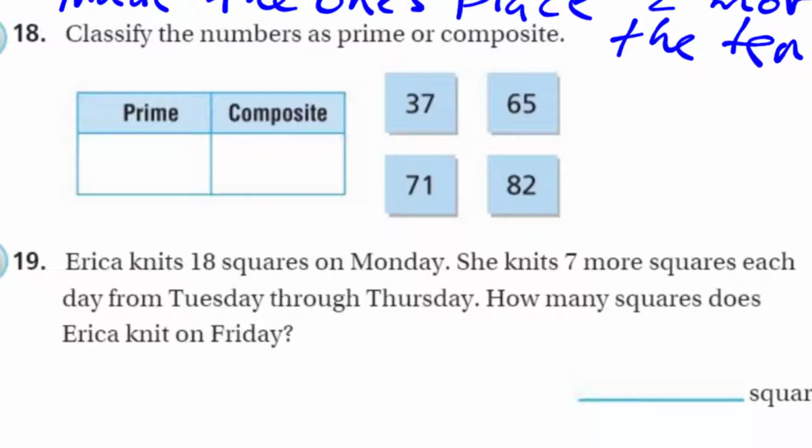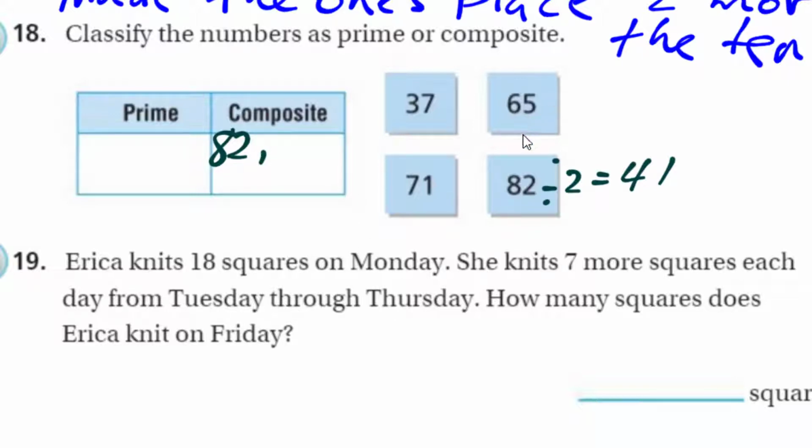So when I look at it, this is where the divisibility rules are going to come into play. The number that I could eliminate almost immediately and say that it's not prime is 82, because it's an even number. We just talked about it. All even numbers you can divide by 2. That one's going to equal 41. That means it has more than 2 factors, so we know that 82 has to go here. There's probably more. I'm just going to put that there.